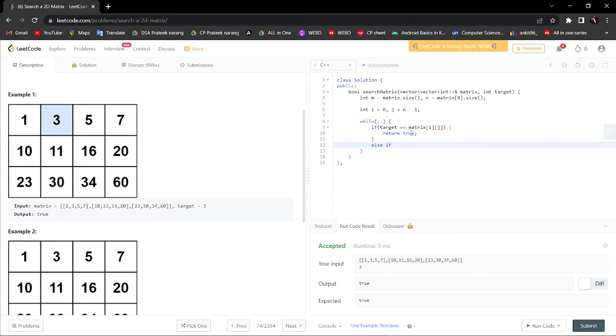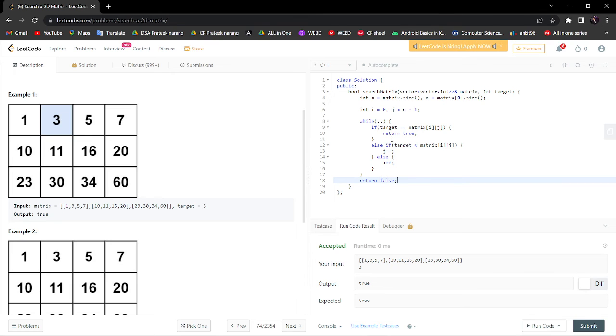Now we come here: else if target is less than matrix of i and j, then you would simply do j minus minus, because the target is smaller, so we traverse leftwards. And else you will do i plus plus. All right, and at the end of the loop you will return false.